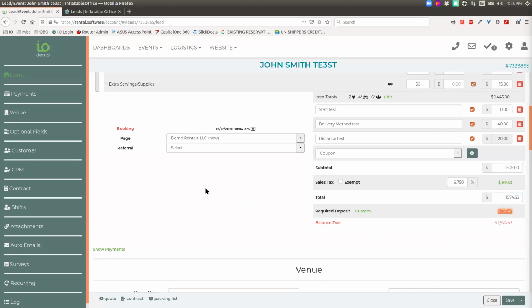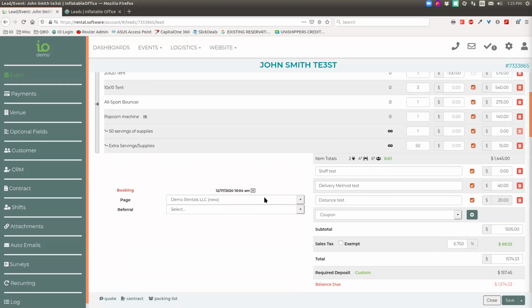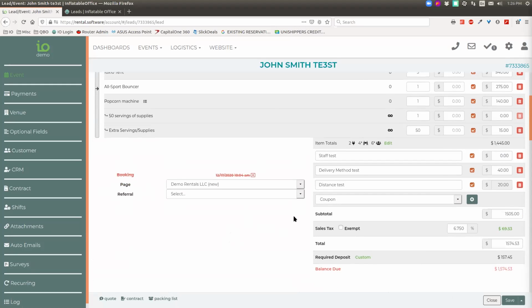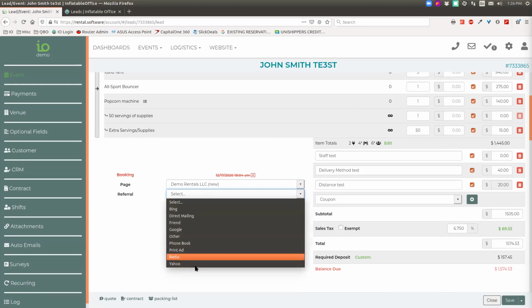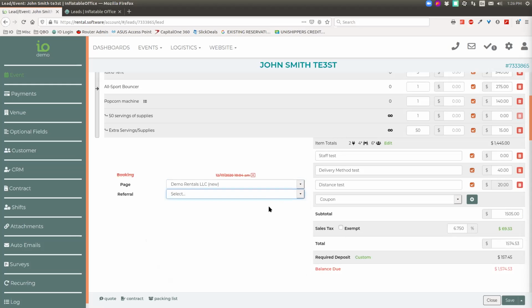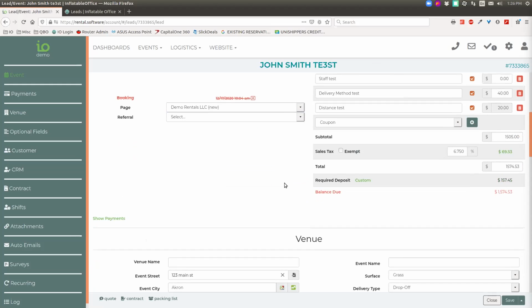So a few things over here. If you get any special messages, you might see them over here, like the customer actually did an auto booking, and this is when it occurred. Once you've handled that, I usually say just clear it, and then when we save, it'll actually clear. This shows you how they got there, what checkout process they went through. And if you're using a referral, this will allow you to set it, or possibly the customer set it as they came through.